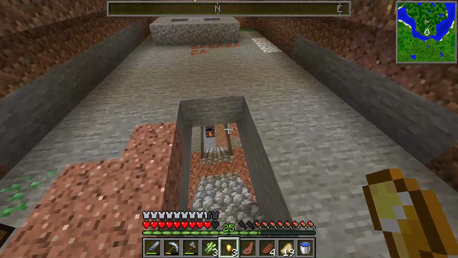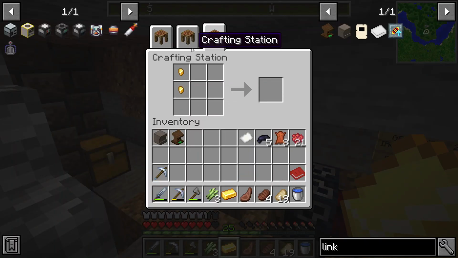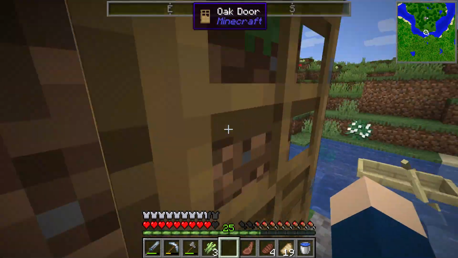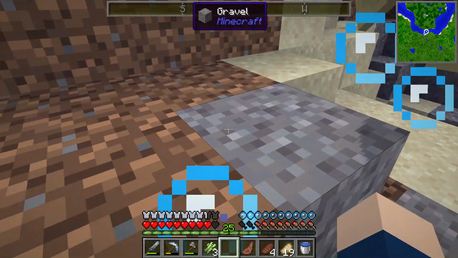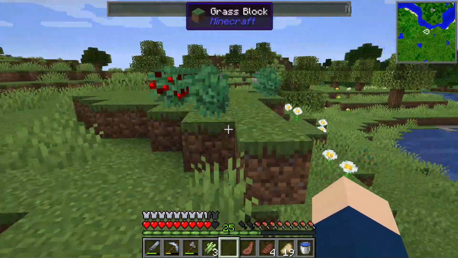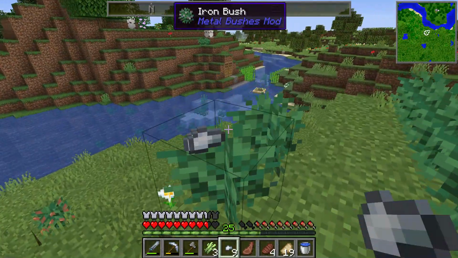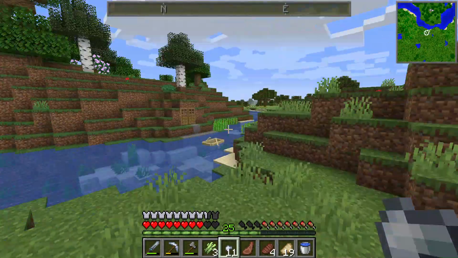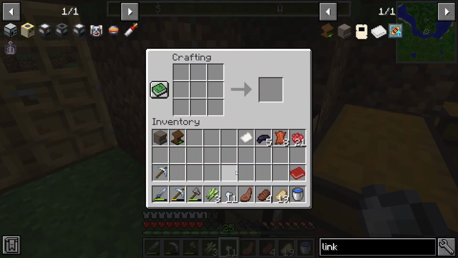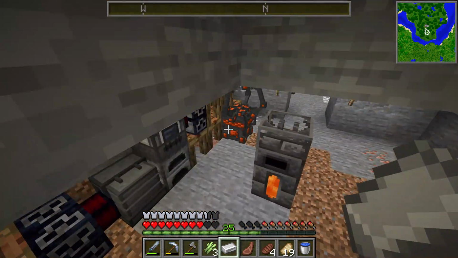And down the stairs. And that's another ingot. Lovely. 5 out of 9. I suppose I'll collect the iron whilst I'm here, because I'm going to need that for some stuff in the near future. That's a full ingot. That's a bit more than a full ingot. And I failed. I'm just going to do that here because I can.